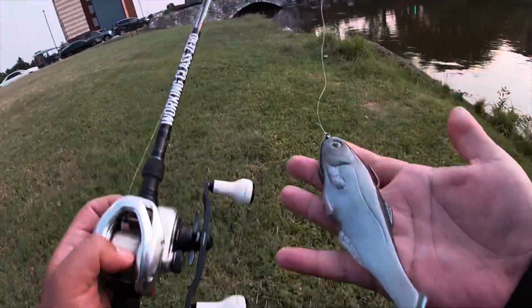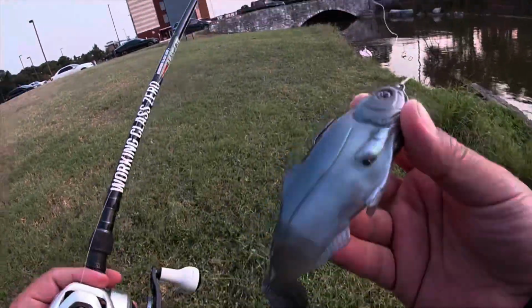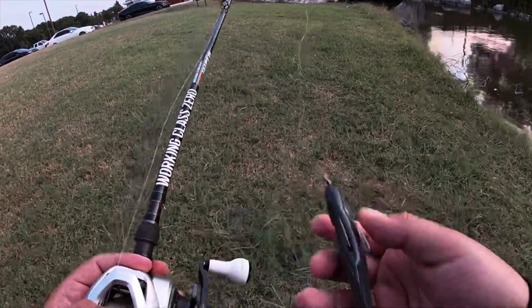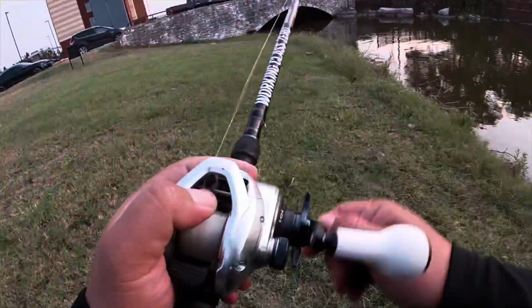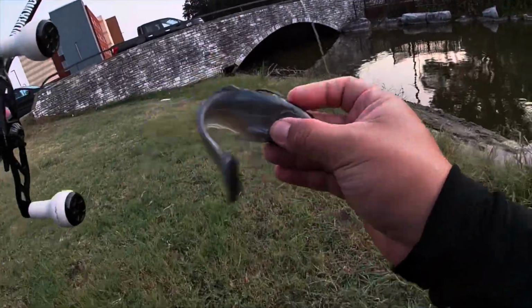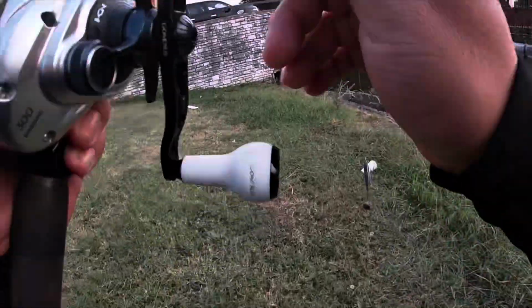So here we go. The Battle Shad in the 6-inch. I got a 6/0 Owner Beast hook on there. I added two tungsten nail weights on the fins, kind of like the same thing I do on my Citizens, just because I want to keep it down at the bottom so I can creep it better. I feel like I get more bites like that. This thing is just tail kicking at the top and head bouncing off the bottom.